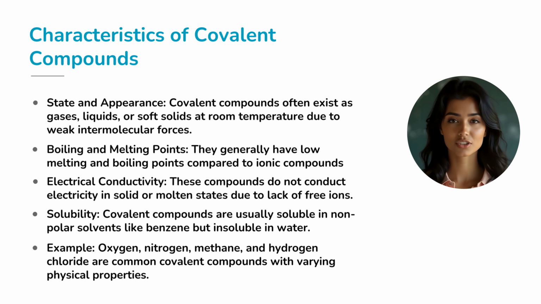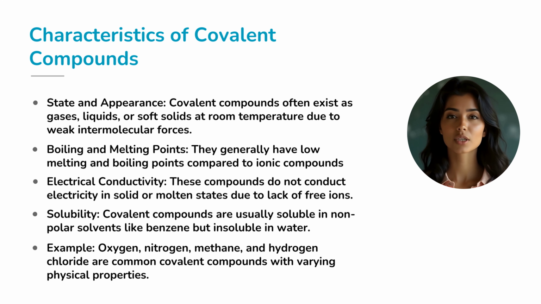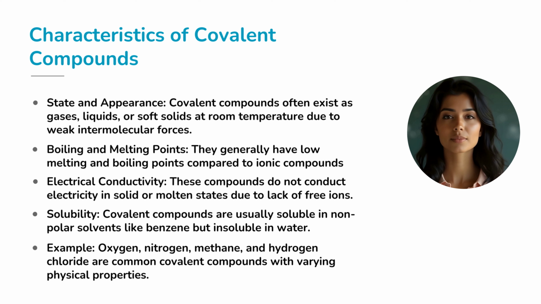Now that we've understood how covalent bonds form, let's explore the properties of covalent compounds. First, their physical states. Covalent compounds are usually gases, liquids, or soft solids. That's because the forces between their molecules are weak. They also have relatively low melting and boiling points. This is due to the weak intermolecular attractions, which don't require much energy to break.